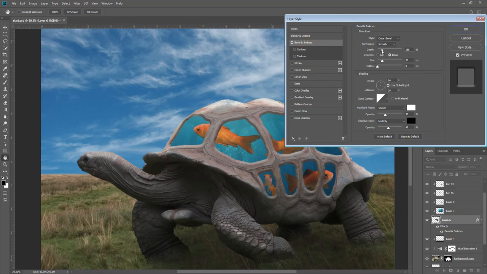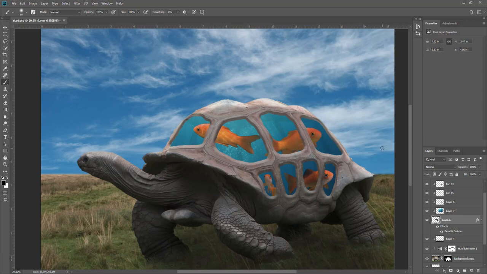Right, so we've gone for outer bevel, that's okay. I'm not too sure what that's in. Depth. Oh yes, depth is like the thickness of the shell lower, so you can make it thicker. Size. Oh, that is as well. So we're going to turn that down to about there. And now you see there's a thickness of the shell now. It makes it look more realistic, if windows in a tortoise could possibly be realistic. So you'll get that, and there you go. Looking quite good.